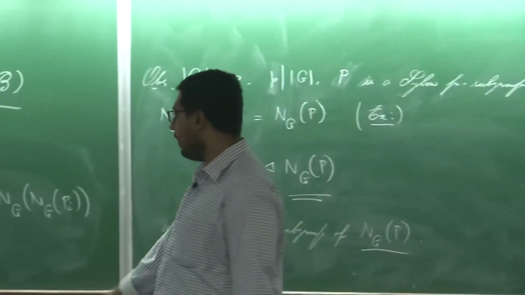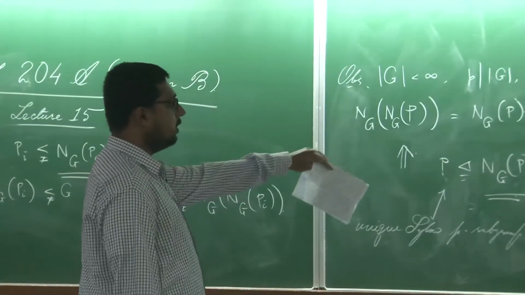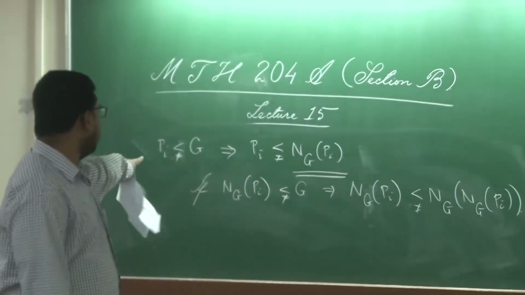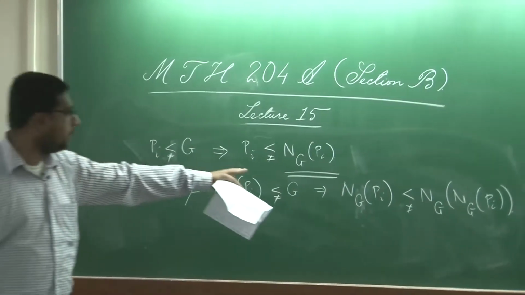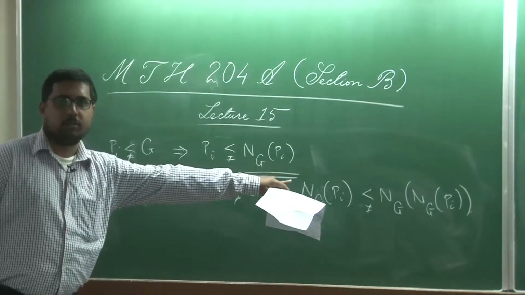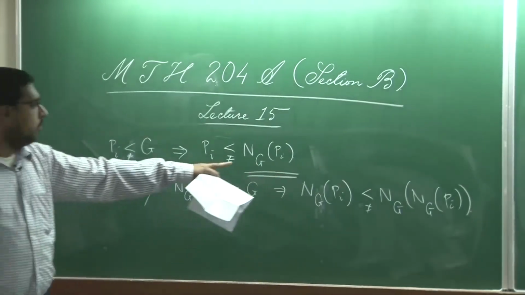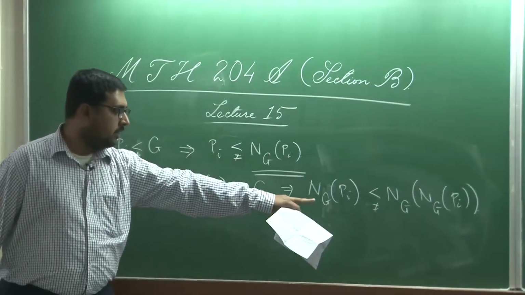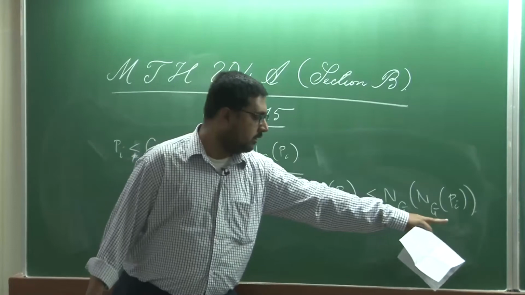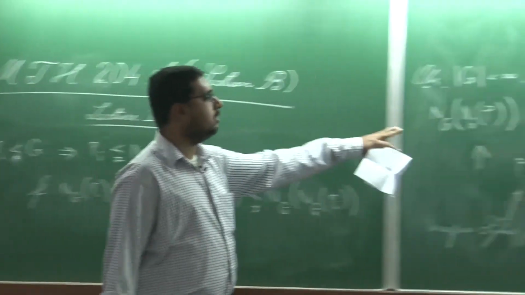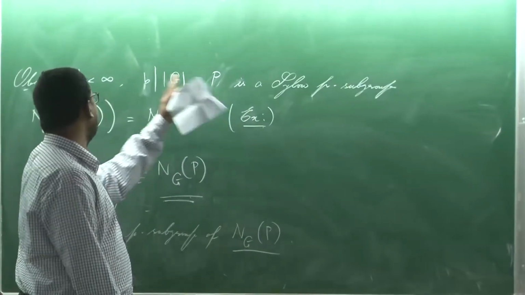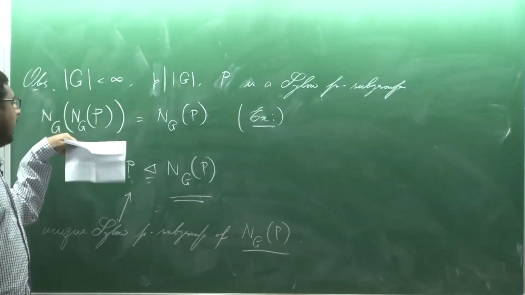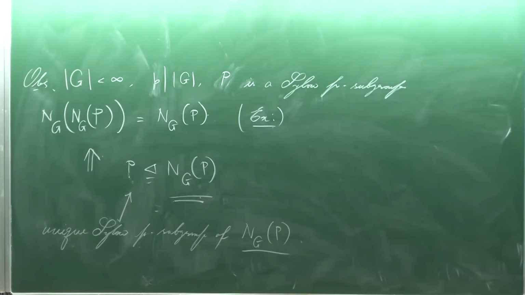Okay. Let me again just quickly recall. If a Sylow subgroup Pi is G, then we are done. If it is proper, then it should be a proper subgroup of its normalizer. We aim to show that this is G. If this is not G, then it will be further a proper normal subgroup of its normalizer, but for any P-Sylow subgroup of any general group G, if we take the normalizer again, it does not change at all.